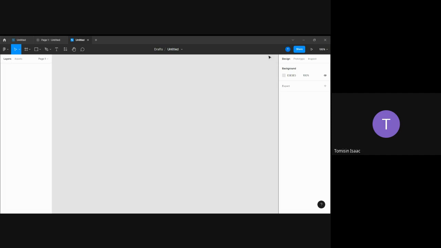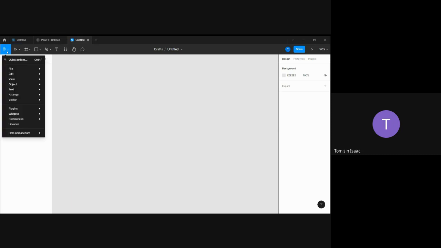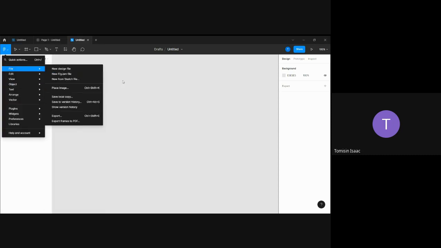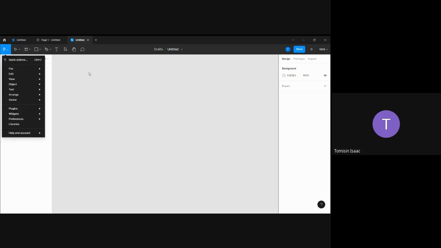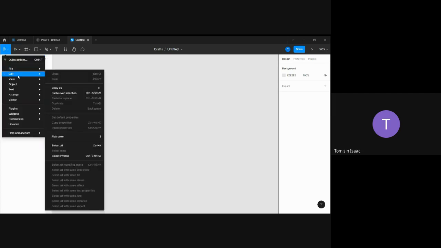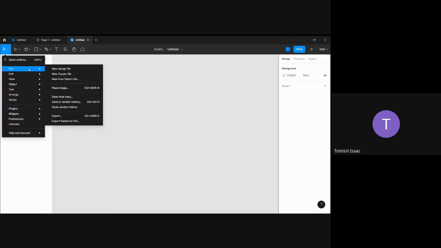These things at the top. Every creation on Figma starts from here. Before you can start anything, the first place you would want to look at is this part here. And what are these parts for? This first part is just like your other applications, like Microsoft Word, where it gives you the file, save as, that kind of thing.